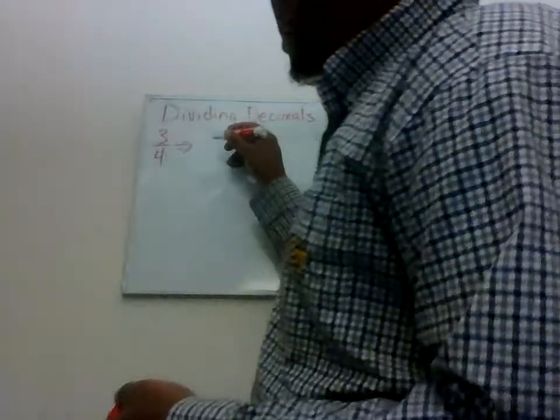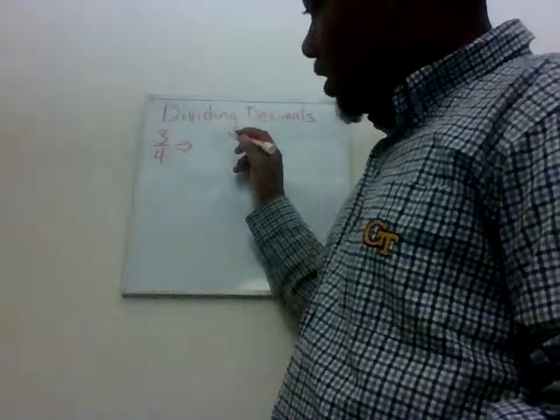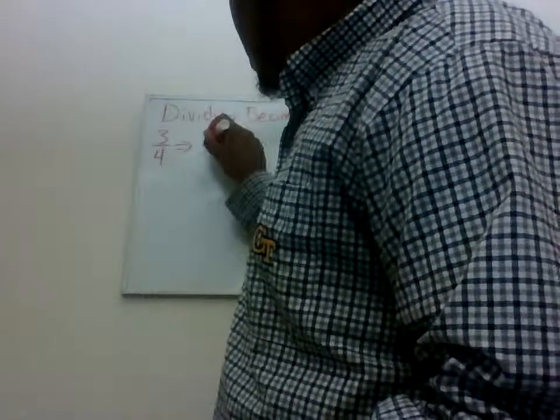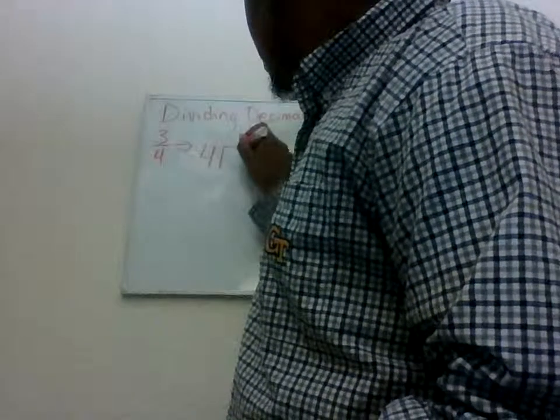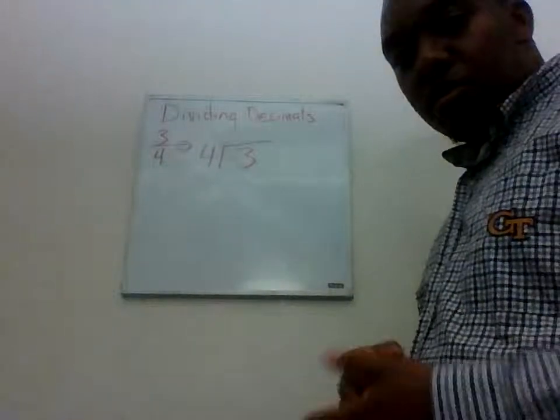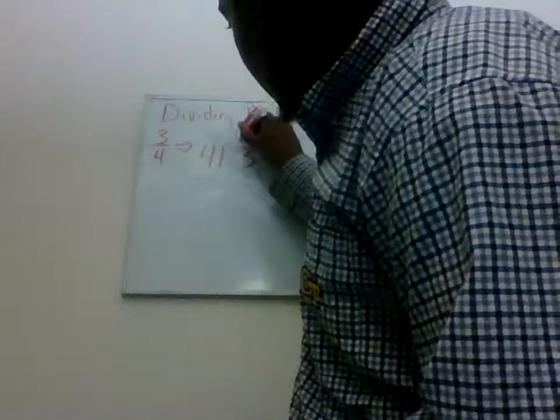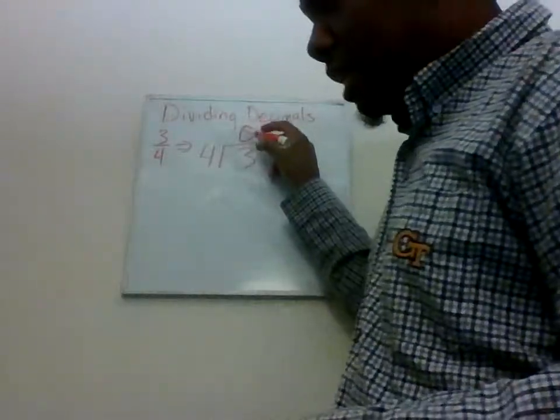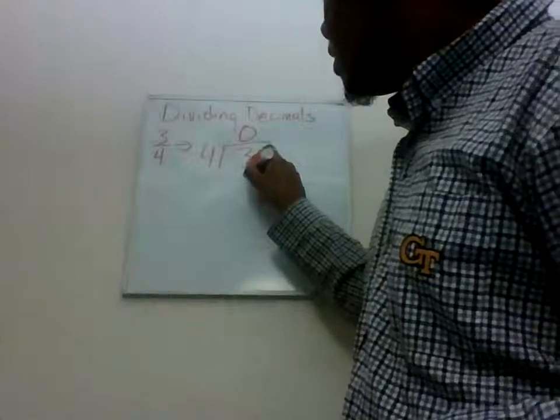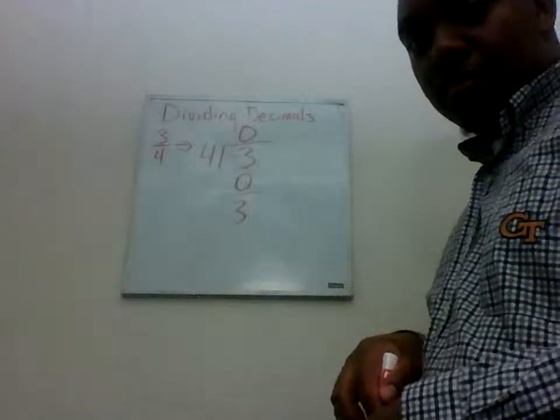To do so, let's write in the traditional way that we do in America and Great Britain for dividing. We put the divisor, we put our dividend, and we look for our quotient. Normally when you do this, you say 4 goes into 3 how many times? 0. And you multiply that down, 0 times 4 is 0. You subtract, you get a remainder of 3, and you'd be done, right?